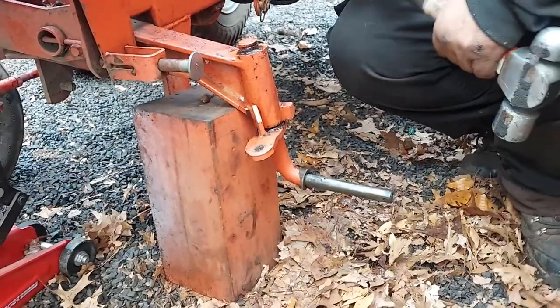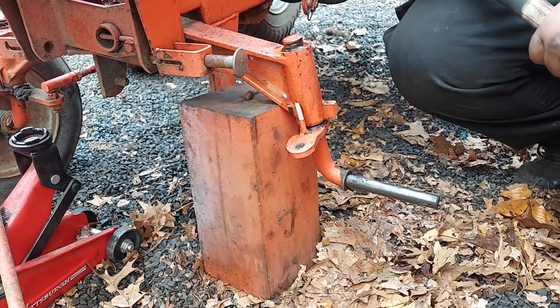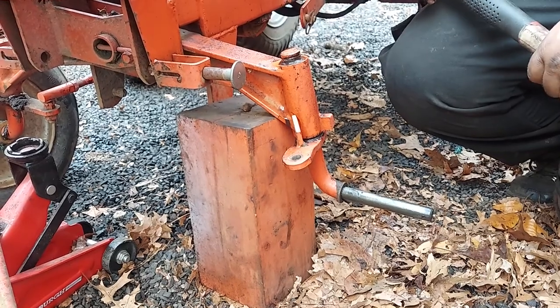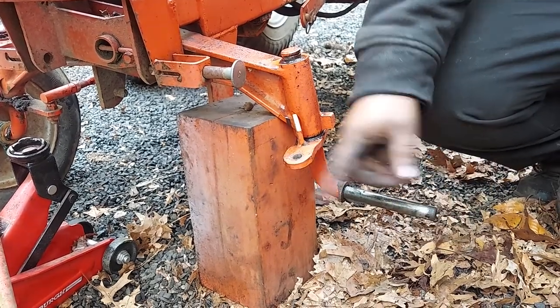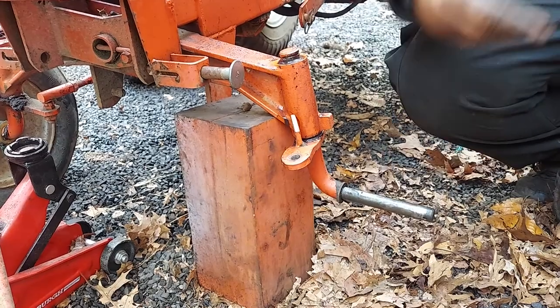Okay, so we're planning on doing this video down the road, but we have an opportunity today to do it, so we're going to throw one together. This tractor was having complaints of tough steering, and it was steering hard to the right and left. And we came to find out the spindle's frozen. You should be able to push this basically with a finger back and forth. It took a lot of force with the steering wheel.